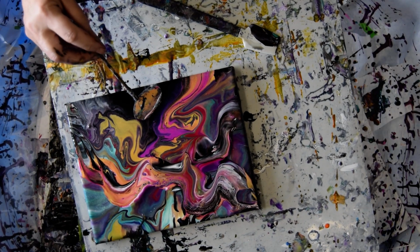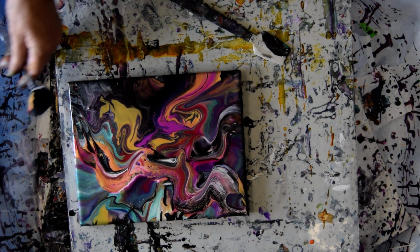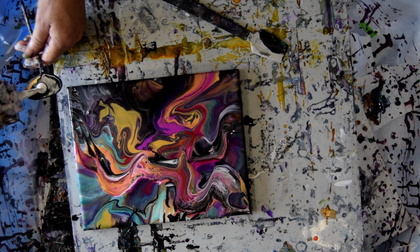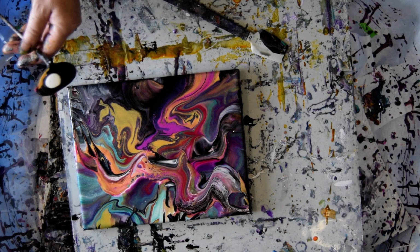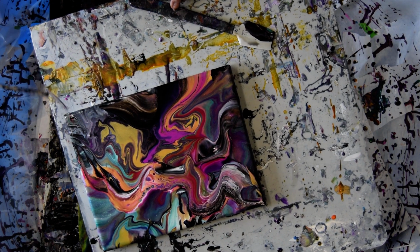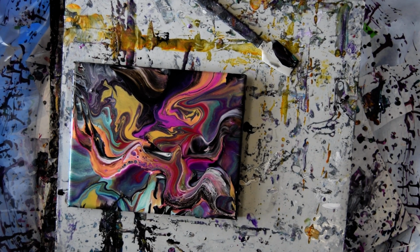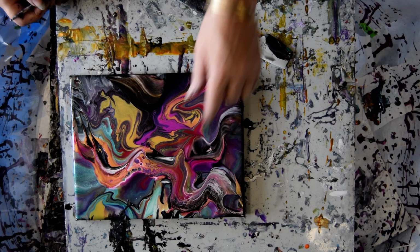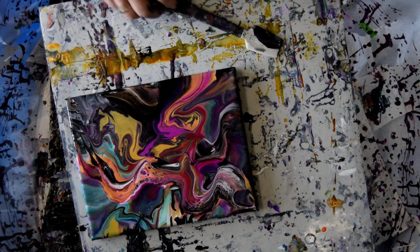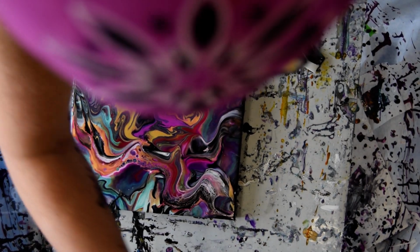That's interesting. I could put a little more white down there. I don't know if it'll work on top of the black I've just put in there, but it's worth a shot. I love the cells in there. They're great. I wish this would stop turning. I'll figure it out. If anybody's got a suggestion, please let me know.